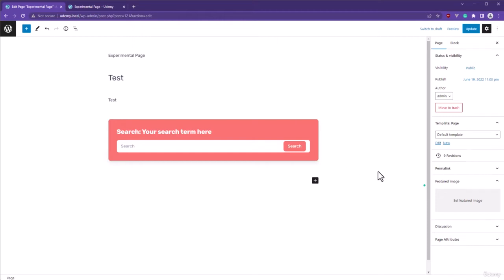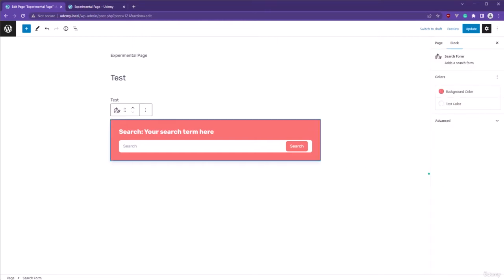In this lecture, we are going to apply the colors from our attributes to the template of the block. Performing this step is nothing new. Therefore, I want you to try tackling this step as an exercise. As a hint, applying styles is as easy as modifying the styles of our elements. The background and text colors should be affected. Pause the video and give it a try. Good luck!